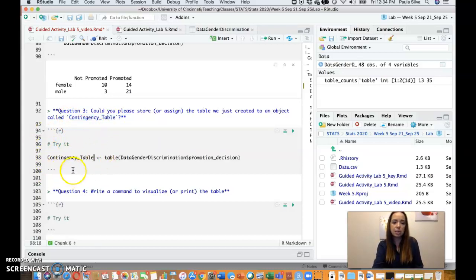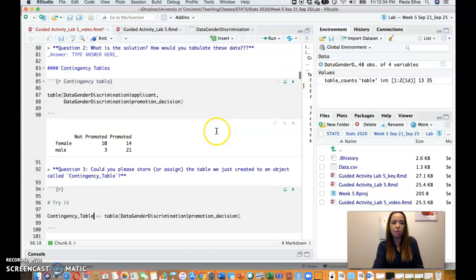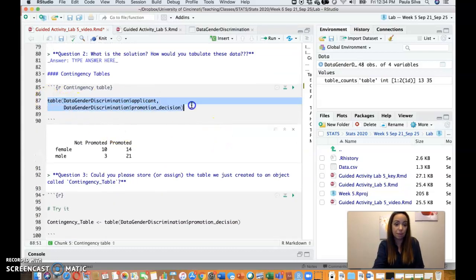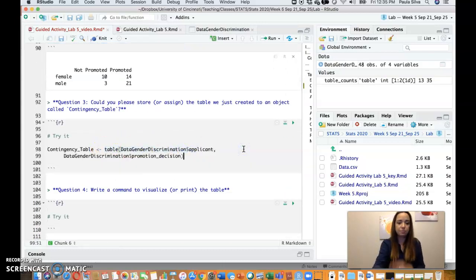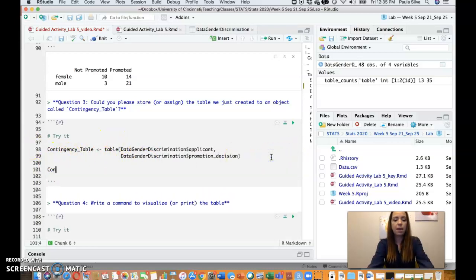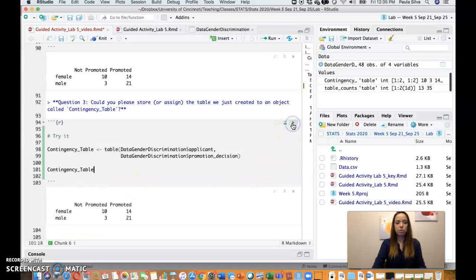And on the contingency table, I don't want to store the simple table. I want to store the contingency table. So I copy and paste it here. This is just to organize things a bit. You don't have to do that. And now you can display the table by calling it in the gray box. So there you have it. The contingency table is now stored here, which this piece of the code ordered R to do, and this piece of the code asked R to print it.